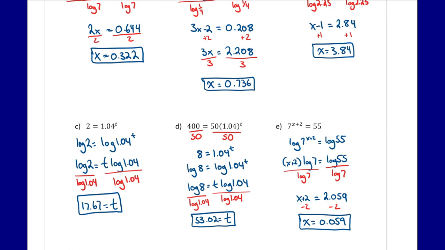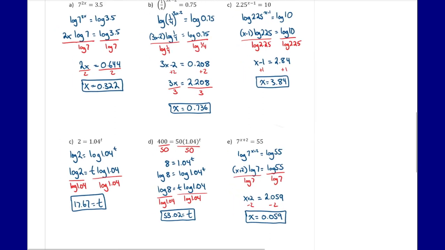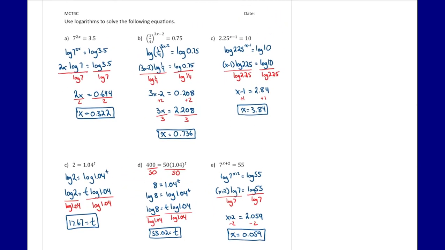And then E again is similar to other ones that we've done. So nothing too new. It's just getting used to working through these steps. That's something that we haven't quite done before, so this is a little bit different. You probably haven't seen logarithms before, but we're working through and trying to use them to help us solve our exponential functions.